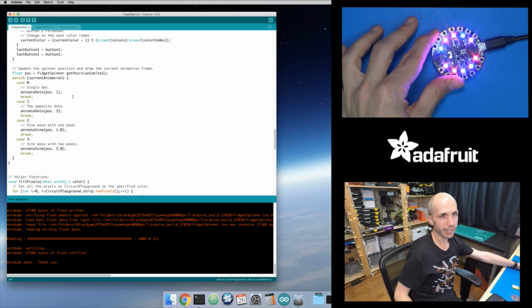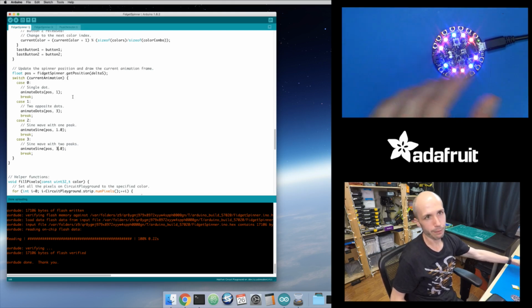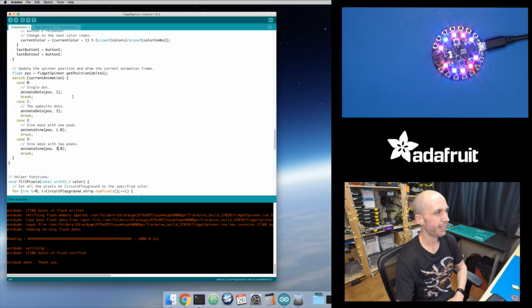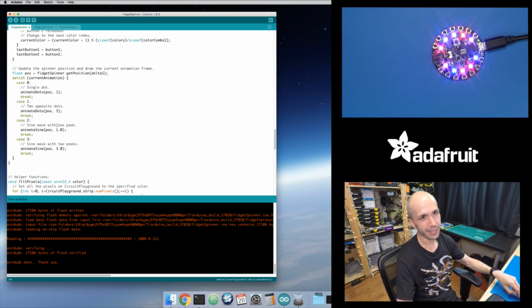So that's kind of cool. I kind of like that. You know, the sine wave with values that aren't evenly divisible into 10 seems to work, but the dot values, maybe not so much. But you can change these values, you can tweak these as much as you want inside of here. So, okay, I think that's it.